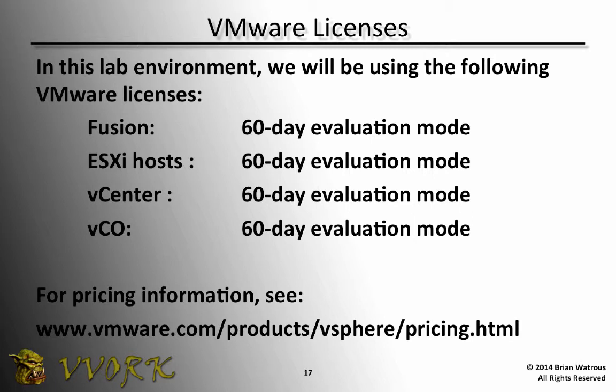Up towards the top of this slide, I mentioned that we're going to be using VMware licenses, and actually, strictly speaking, that's not true. We're going to install each of these products, Fusion, ESXi, vCenter, and VCO. In each case, when we install those, we're not going to install a license, which means that each of those products will go into VMware's 60-day evaluation mode with all the features and bells and whistles turned on. Now, that gives you 60 days to work with this lab environment. After 60 days, things are going to start getting locked down. So before the 60 days expires, you'll want to take a look at getting yourself some licenses.